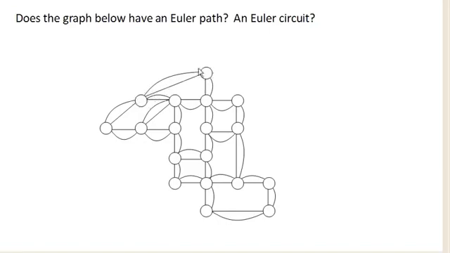Now, if we look at this graph, you can see that every vertex is even degree, and so this graph will indeed have an Euler circuit, because every vertex has even degree. So the snowplow would have a route where it could drive over every street twice, right? Once in one direction, once in the other direction. It could drive over every street twice, and get back to the starting point.